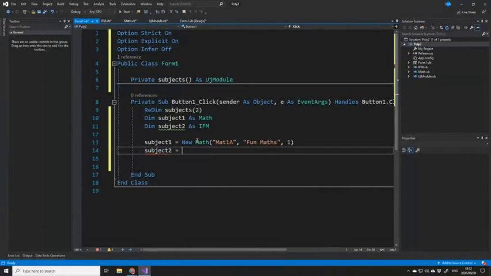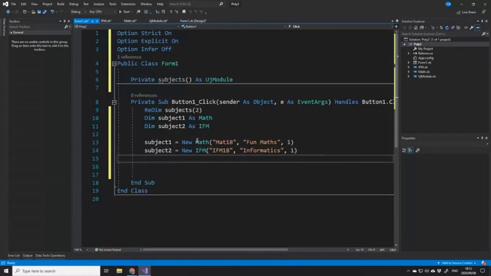Then you've got subject 2, new IFM. You'll have IFM, let's say 1B and 1A. We have informatics. Also just one size for the array, just to make it easier for us.